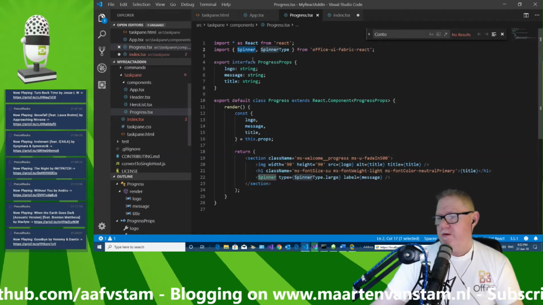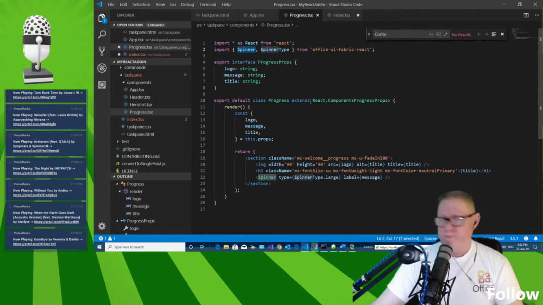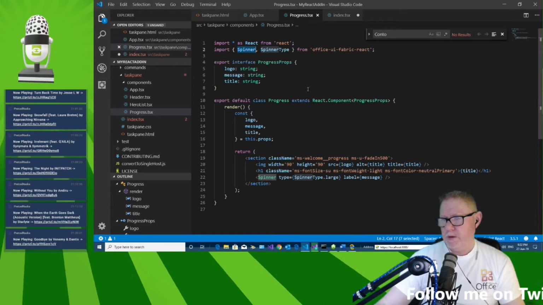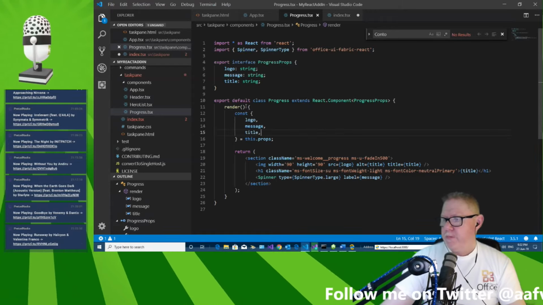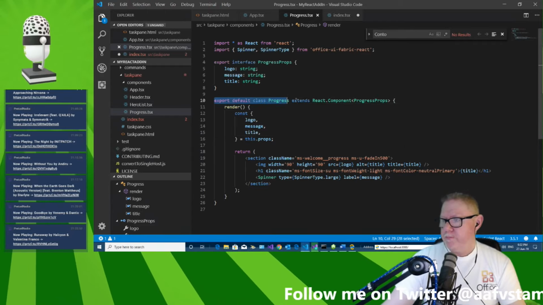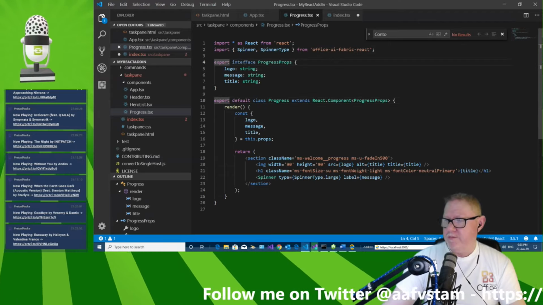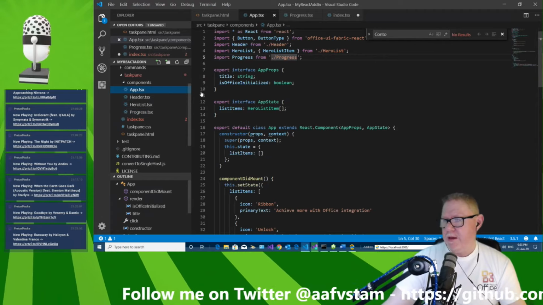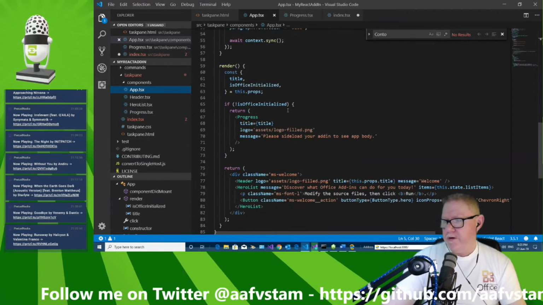So, for instance, let's see. I don't want to mess too much around with this, but it is interesting to see that this is exporting the interfaces class that's actually used then in the app later on over here.